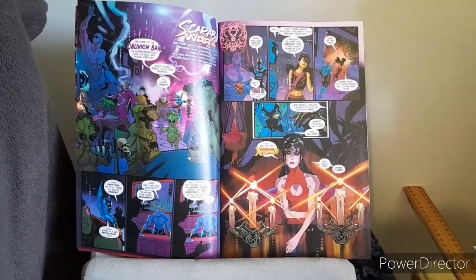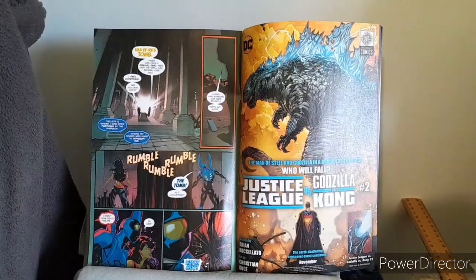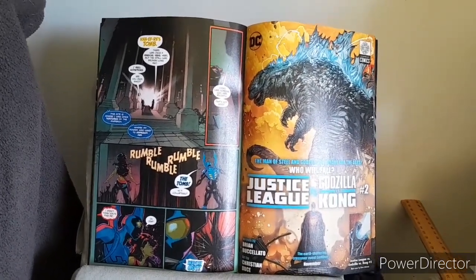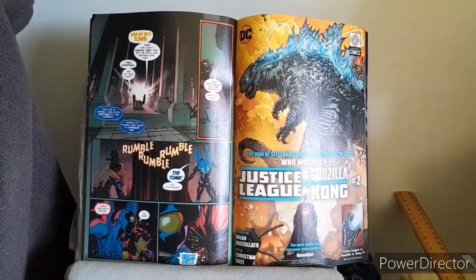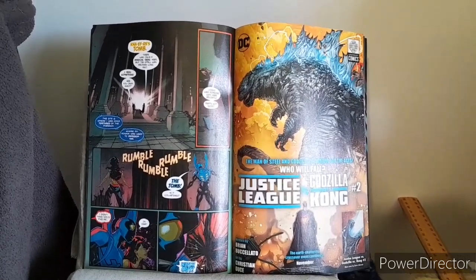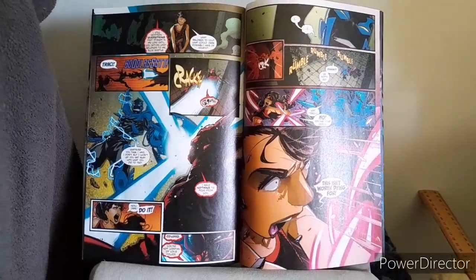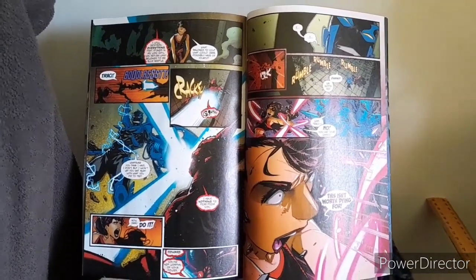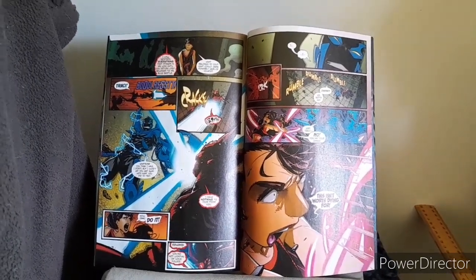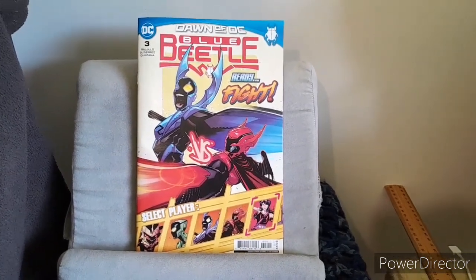And what's even better is having the characters' names being addressed in story. As we start to jump towards the middle of the story, Jaime Reyes ends up going to Egypt with one of his friends, as they're looking for some information around another scarab. And I think he's with Tracy 13 at the time. It's not very clear, but we do get to see a course of events take place, and we end up meeting and encountering the Blood Scarab. So, for the internal art, I give it a 7 out of 10.